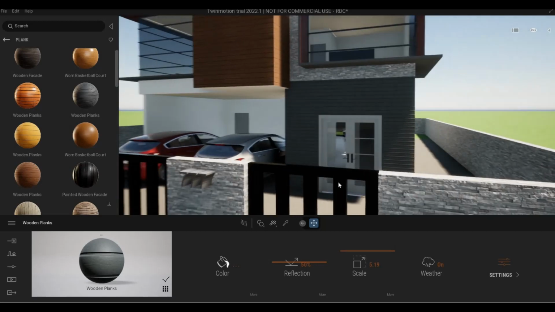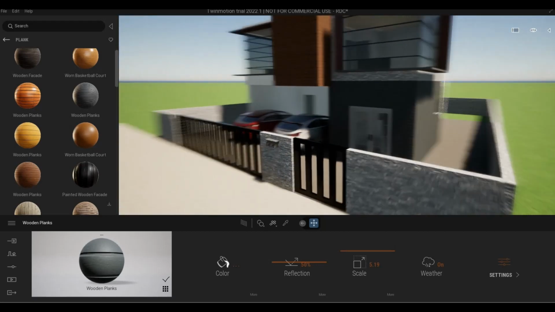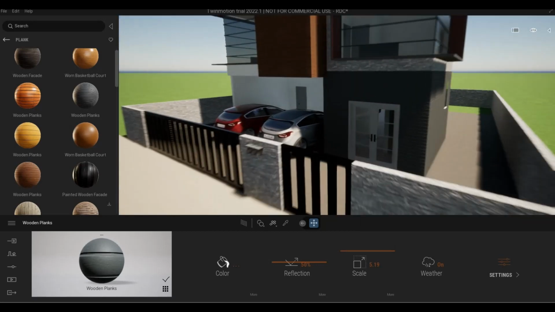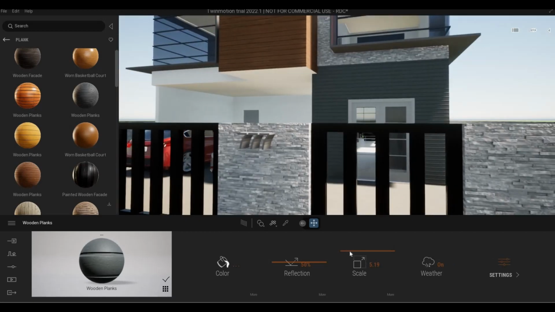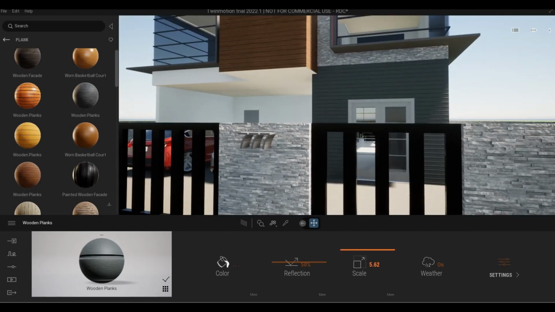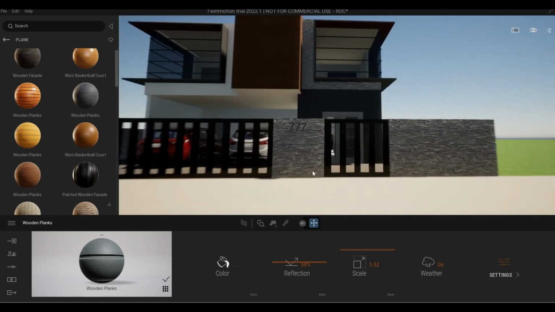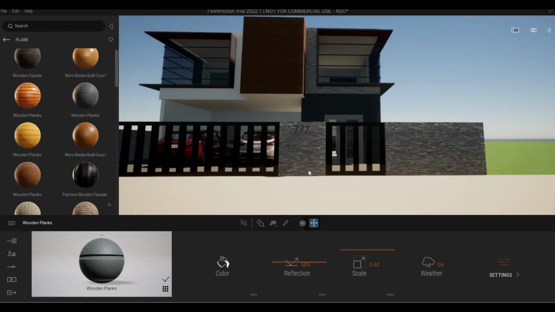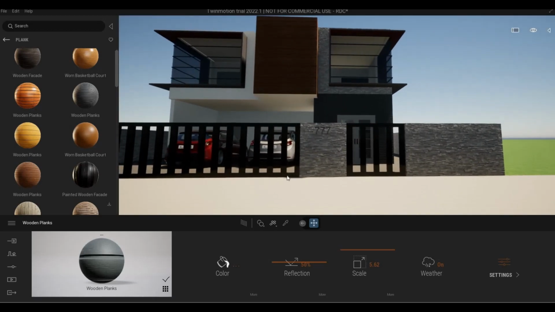So this will look nice as well. I could scale it up more and it will look very nice. I think this one will be good enough.